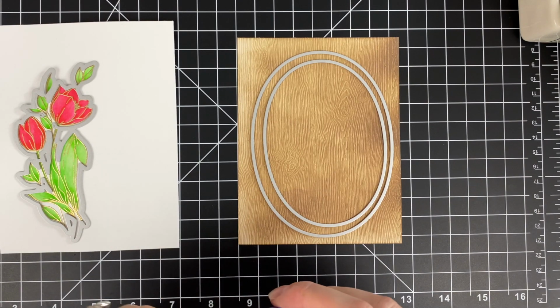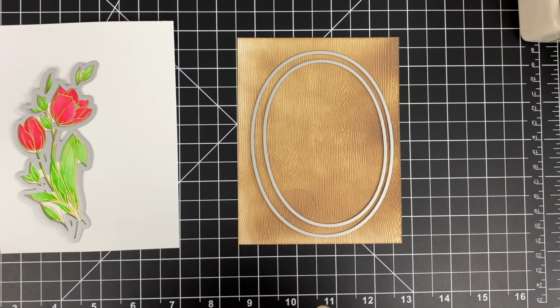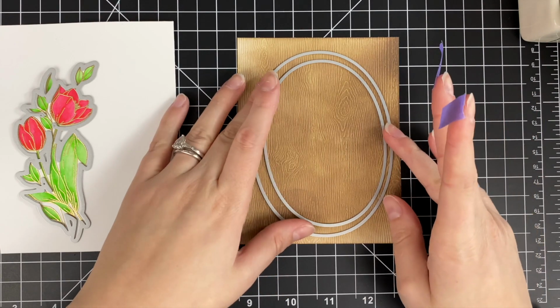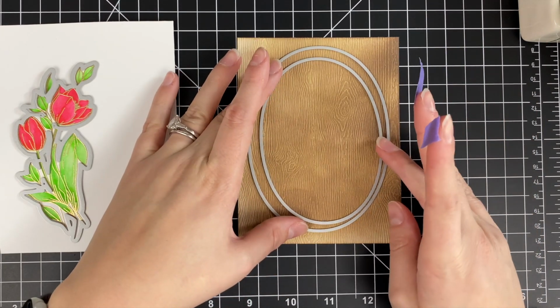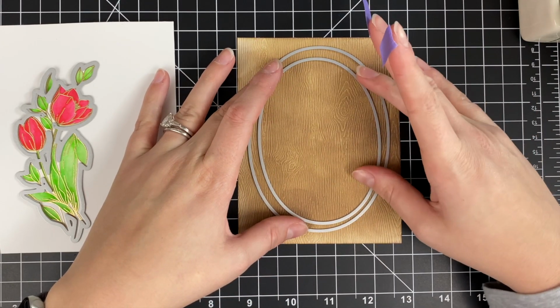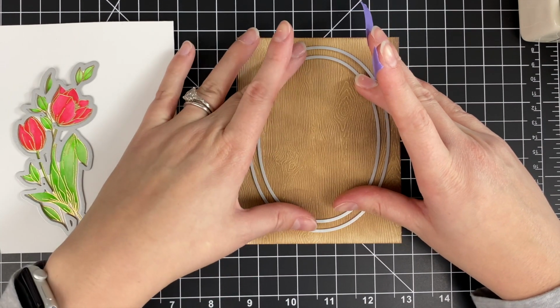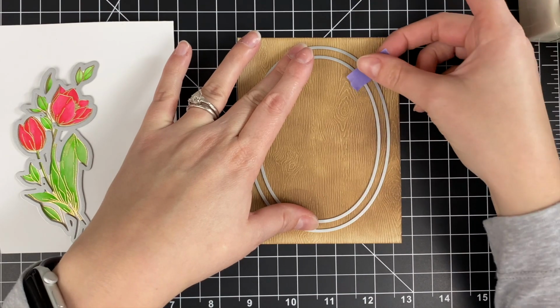I think that's a really unique way that you can use some of your layering die cuts, is to make frames with them. So that's what I'm doing here with these ovals. It is kind of tricky to get them lined up perfectly, but just do the best that you can.